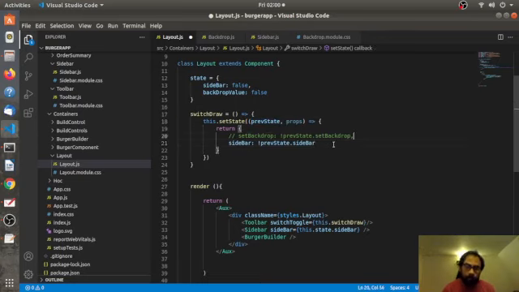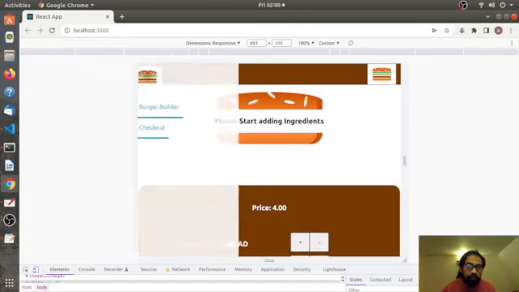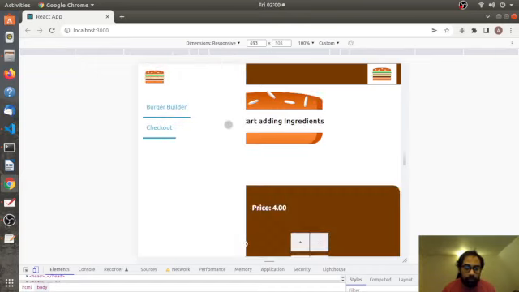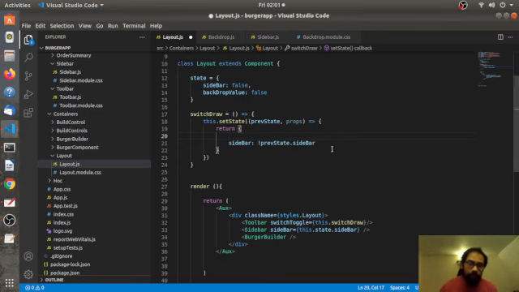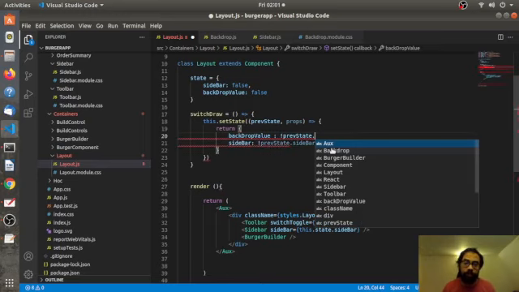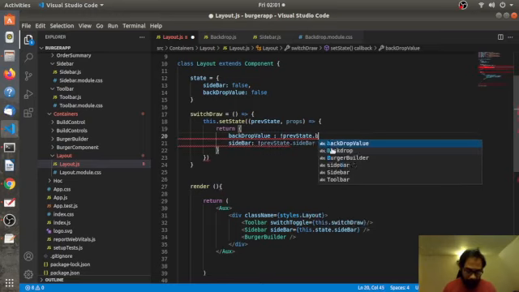What I want to do here now is, this function is rendering the navigation menu. So in this function I will set the backdrop value to not the previous state's backdrop value.